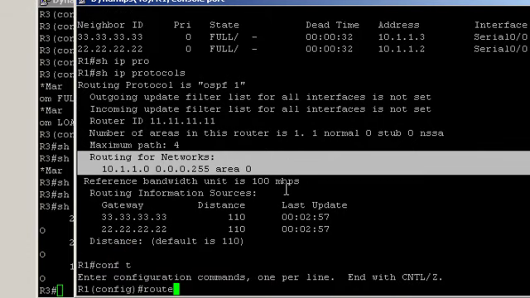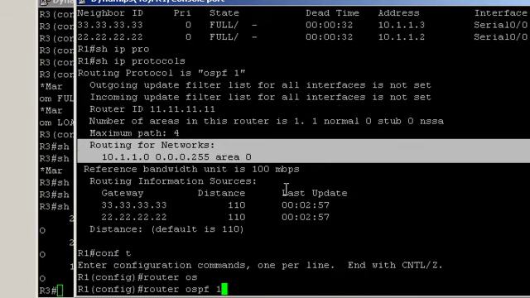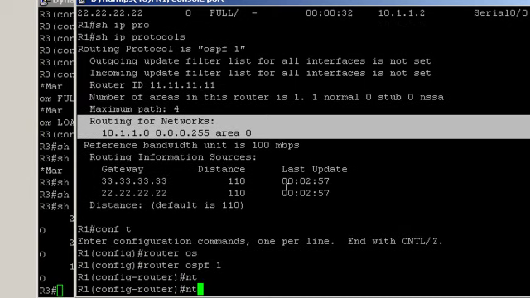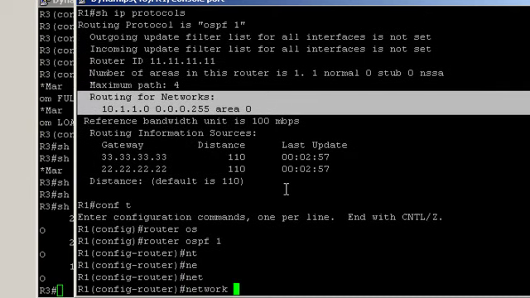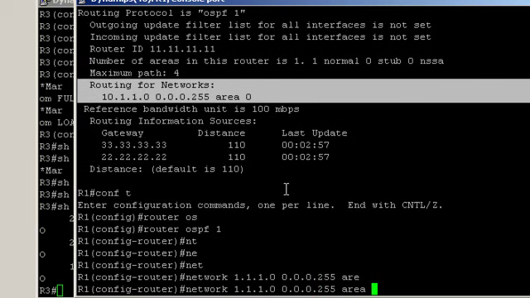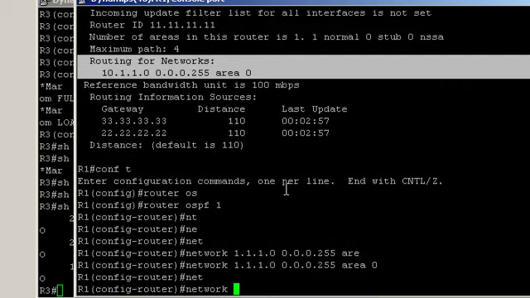Conf t, router ospf 1, network 1.1.1.0/24, and network 11.11.11.0/24.